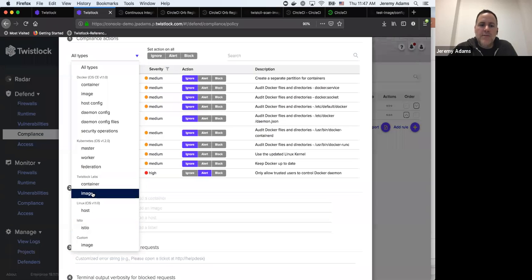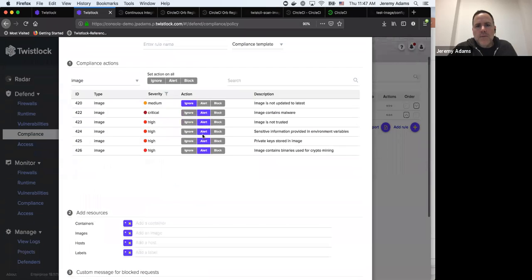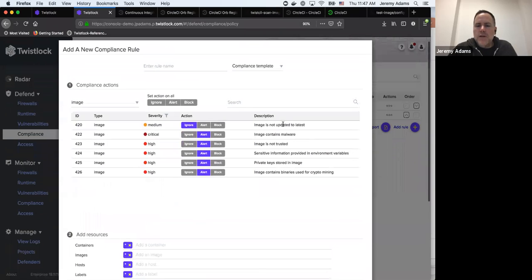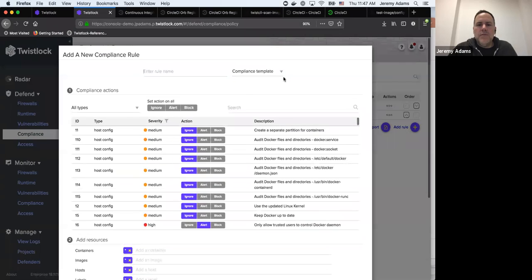And then our Twistlock Labs team always contributes more. We make sure that we've got some compliance checks that don't really fall into any particular category like CIS, but are things that we've learned the hard way in the field, like making sure you're using the latest images, not old crufty images that happen to be hanging around. Yeah, no malware or crypto miners inside of things. We check that both at the image level, but we're also going to watch that in runtime to make sure we don't see activity like that. And then making sure you're not embedding secrets or private keys or other types of information. Those are things that we've noticed can really bite people, and so we want to make sure that we're helping them with that.